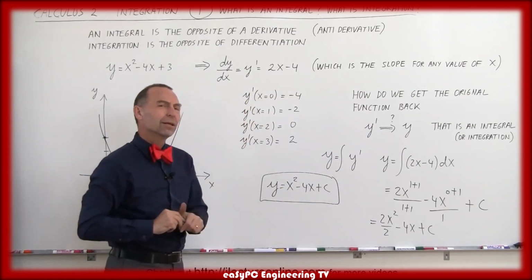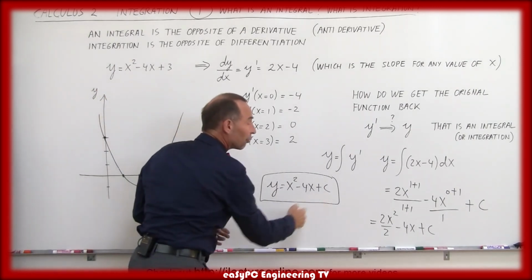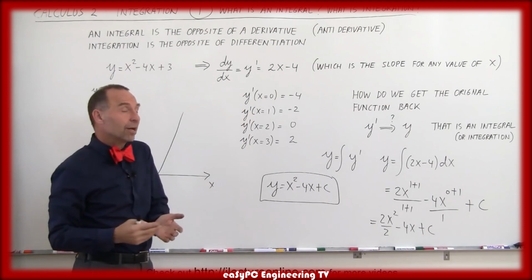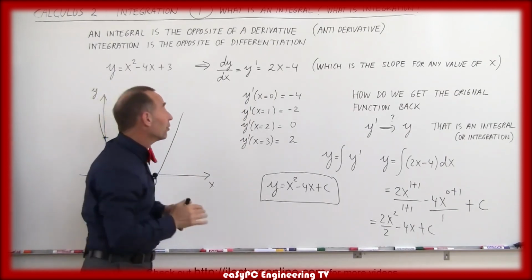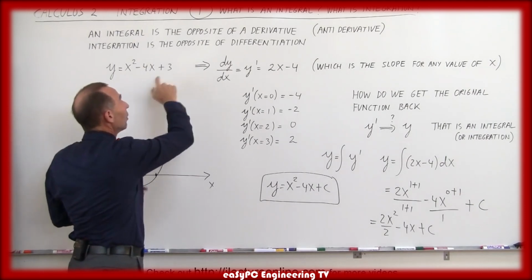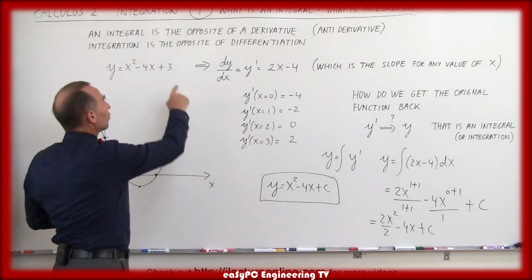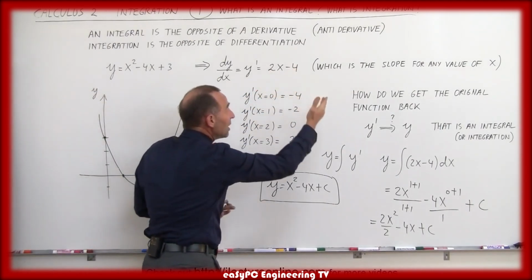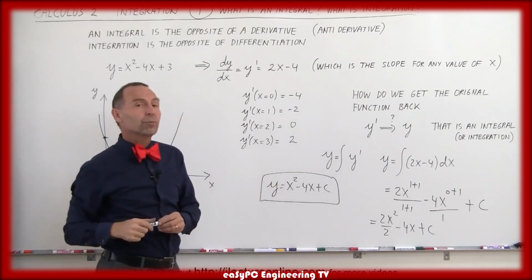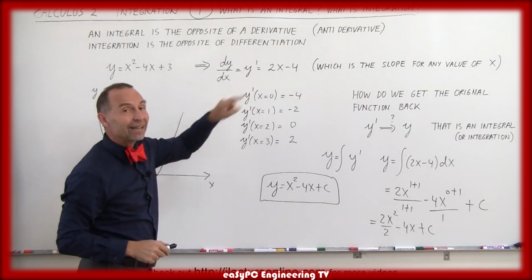Let's say, well, wait a minute. The original function had a 3 there, and you have a c there for a constant, so any arbitrary constant. And the reason for that is that once we take the derivative of a function, if there's a constant there, we lose all information about the constant. It just disappears because the derivative of a constant is 0, and so we get this back, which means we don't know what the constant was in the first place. And no matter what the constant is, the derivative will always be the exact same value.